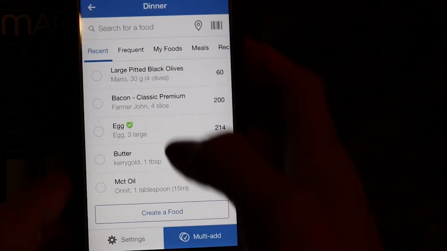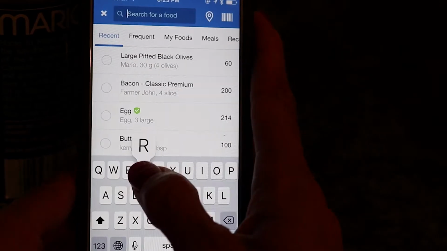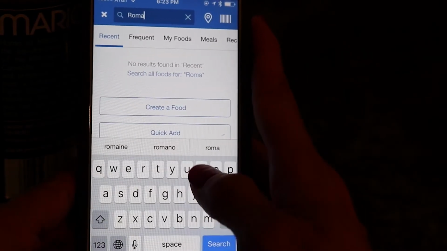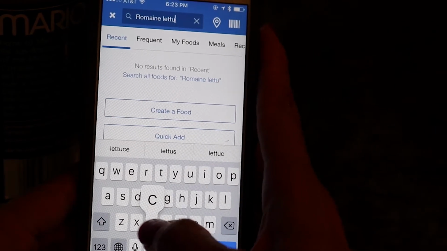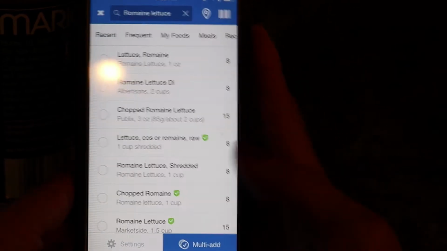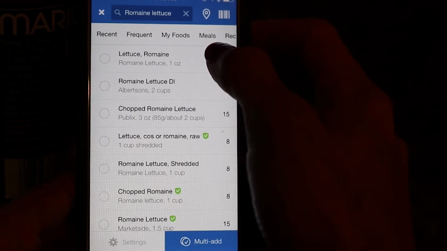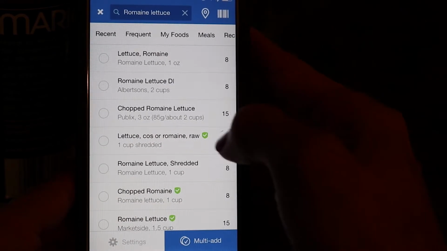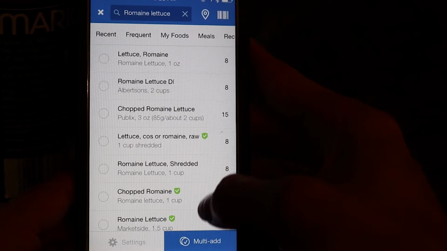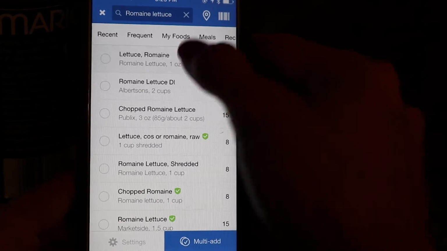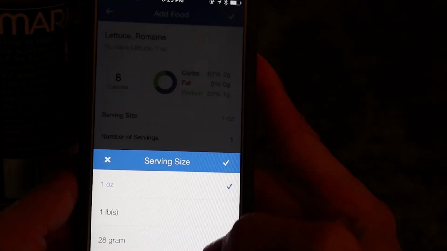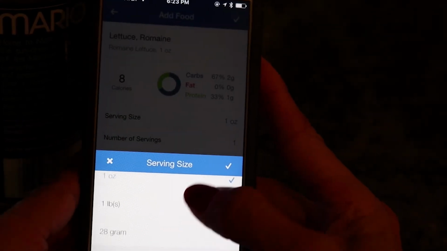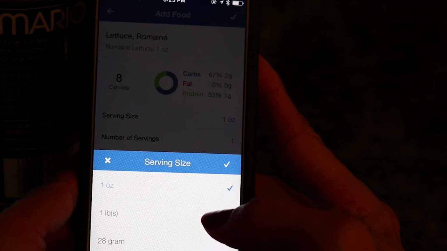So let's just say for dinner I had some salad, romaine lettuce, and we're gonna go ahead and choose romaine lettuce. Oh, so here if you click it'll give you options of ounces, pounds, grams.